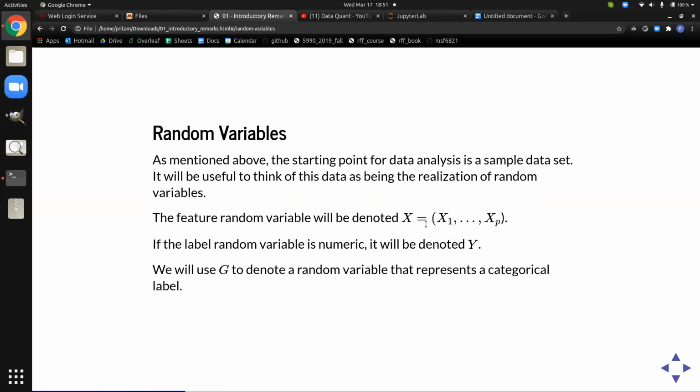If it's a numeric random variable in a regression problem, we'll denote it capital Y. And if it's a classification problem, i.e. a discrete outcome, we're going to denote it as G. I don't know why G, maybe like the G in category.